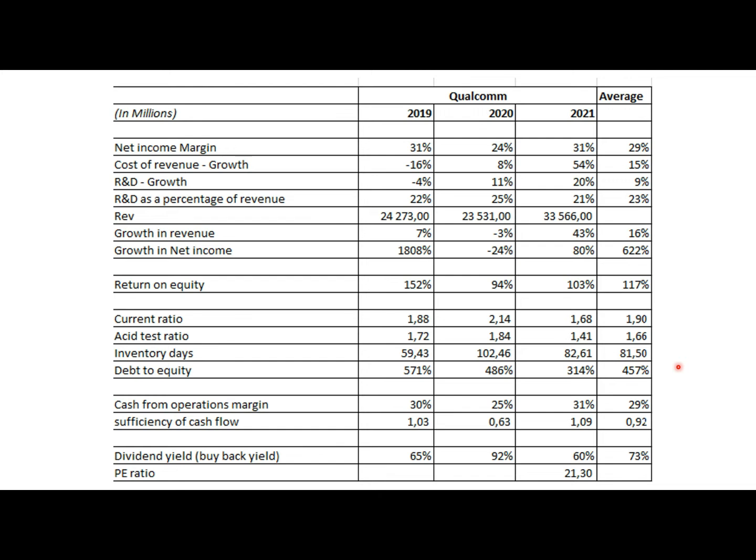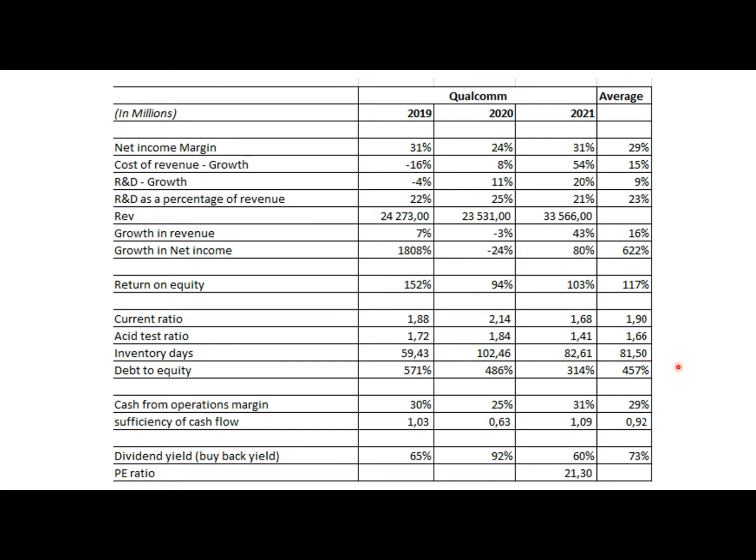Okay, so the cash margin is very impressive, slightly below the industry average of 32%, but has been increasing. It has been improving yearly, and this margin indicates to me a company that can generate cash from its operations. So it's good. It's below industry average, but I can live with it. Qualcomm has cash positive operations.